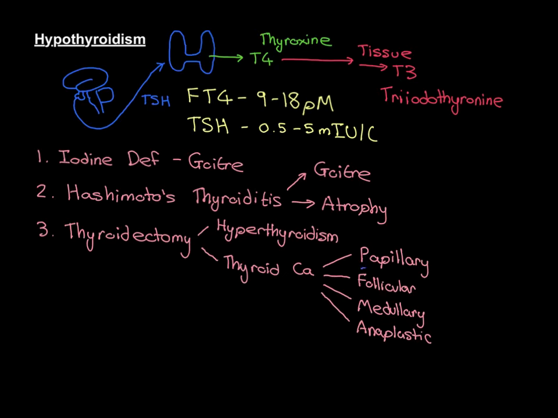So, papillary thyroid cancer and follicular thyroid cancer, both of those 2 forms of thyroid cancer arise from the tissue of the thyroid that actually makes thyroid hormone, i.e. that makes thyroxine. So they arise from the glandular tissue that makes thyroxine. Medullary thyroid cancer arises from a type of cell that is also present in the thyroid gland, but which does not make thyroxine. Instead, it makes a hormone called calcitonin.